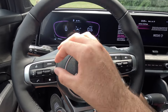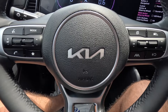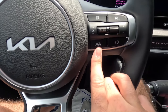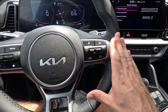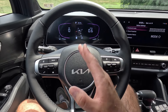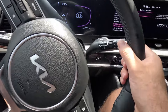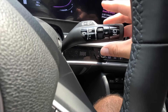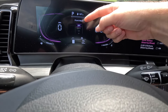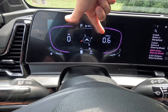Pushing up on the track control brings you backwards on a track; pushing down goes forward — kind of opposite of what you'd expect. On the right side of the steering wheel, two buttons control the productivity screen at the center of the gauge cluster. One is for lane keeping assist, and then you get standard cruise control — not smart cruise control. The trim levels below the X-Line and the X-Line itself get regular cruise control; every trim level above the X-Line gets smart cruise control as standard. The rain sensing wiper stock also controls the rear wiper — moving it up and down operates the rear wiper, and the screen displays off, auto, low, or high with an intermittent setting.